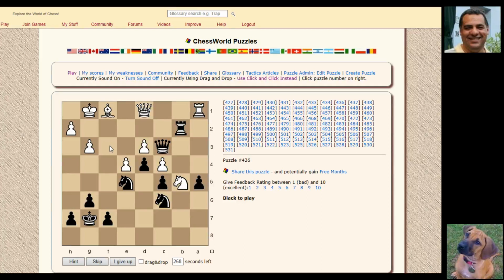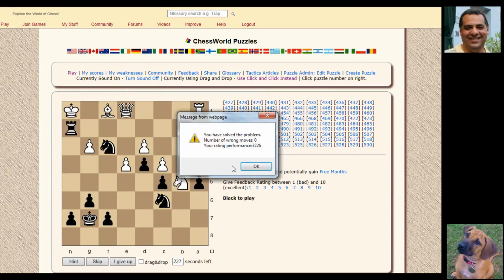Hang on, knight f3. Okay, say queen takes is forced. Queen d2, there's bishop g2. I can't see anything amazing at the moment. Ah, hang on. Queen e1, outrageous move. So it takes knight f3 and we're mating on h2. Otherwise queen f2. I think it's queen e1. Yep, okay. That nice mechanism with the rook and knight.